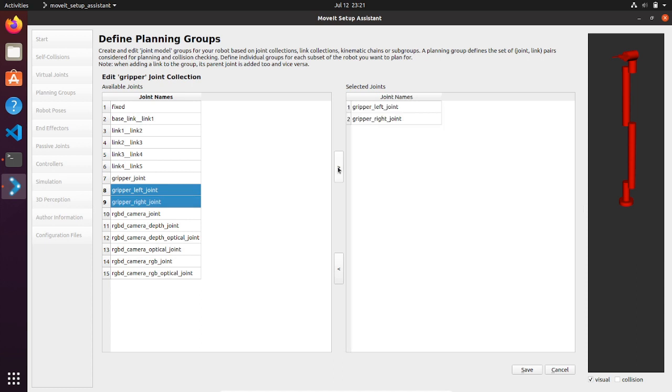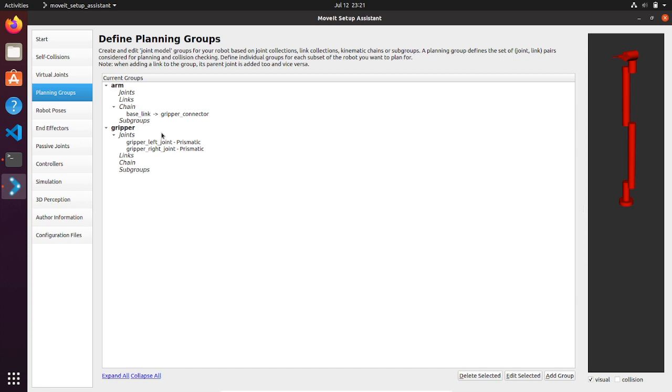So let's add, and it's done. Save. Here you are. So we have created two groups, one is called arm and one is called gripper, and for each group we have assigned a kinematic solver and a motion planning algorithm. This will be very important.